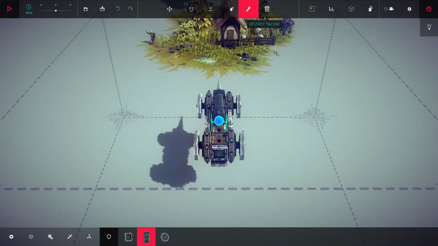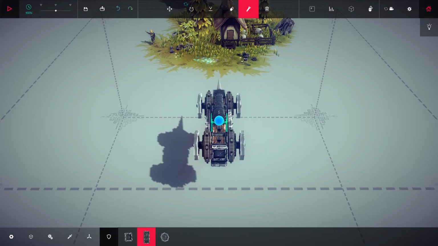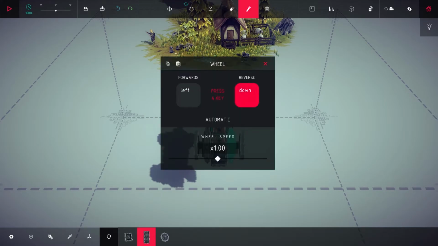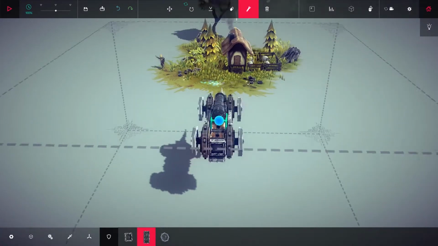And then this right next to it, this lets us actually change the key mapping. So if I click that, I click on the wrench, and then one of these wheels right here, see, it's going to bring up this screen, and so I can adjust the speed of the wheel. I can make it go faster or slower, and then I can also change what button actually makes the wheel go forward. So if I make the left one right and then left, and then make the right one left and then right, that should let us actually steer the machine here.